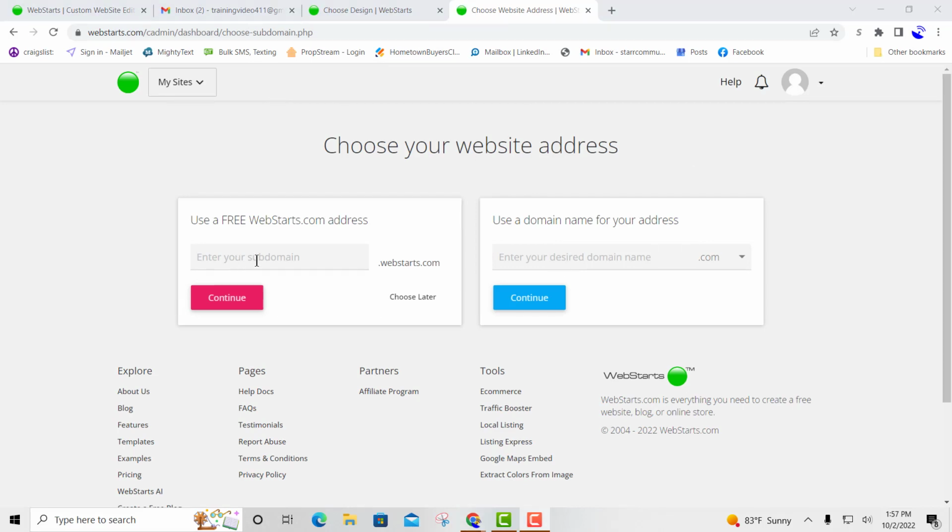Okay, so here you're going to go ahead and type in your company name. This is going to be your URL that you're going to be using for your landing page. So just for this example, I created the training video email. So I'm just going to make it uniform. The website address and the Gmail email account should match up just to look professional.